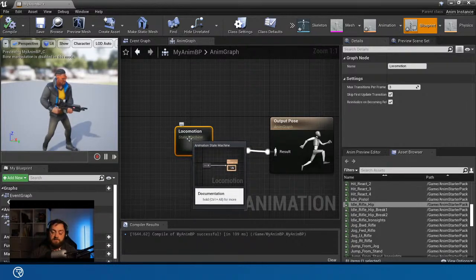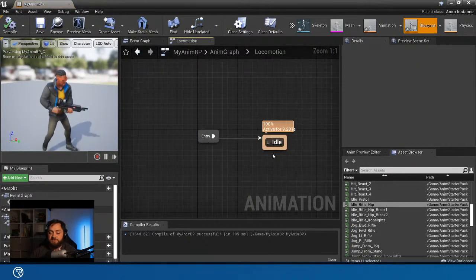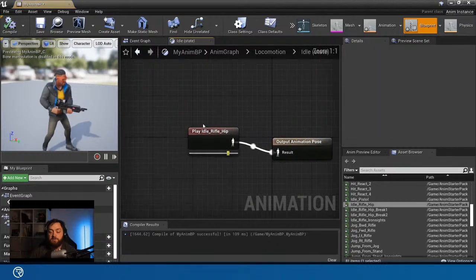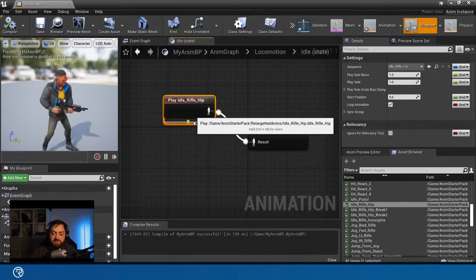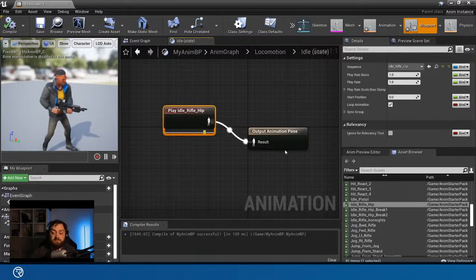So with the state machine, we got into idle. One thing that people don't realize that you can do, or don't utilize fully, is that inside a state you can put in other state machines. You can put in other blends. You can put in all sorts. You can put loads of stuff inside. It can keep on going. So you can make this bit as complex as you need.